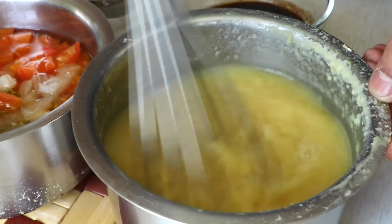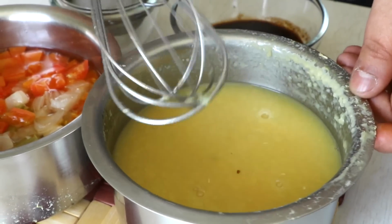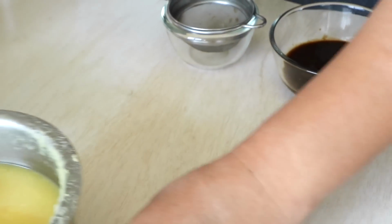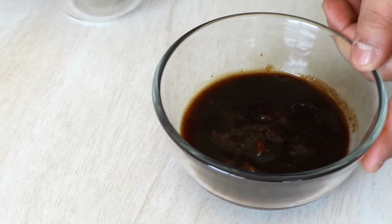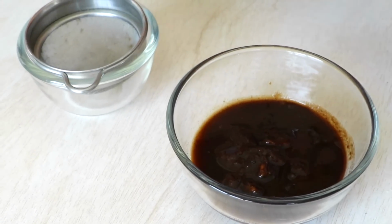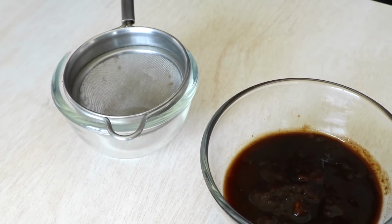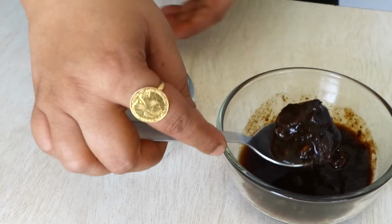Not much, just a tad bit, and we are set over here. Now the next step, guys, is to take care of the tamarind. Now remember, I had taken whole tamarind. Well guys, you get tamarind puree in the market as well. If you want, you can go with that. I had whole tamarind in my house, so I'm using this.